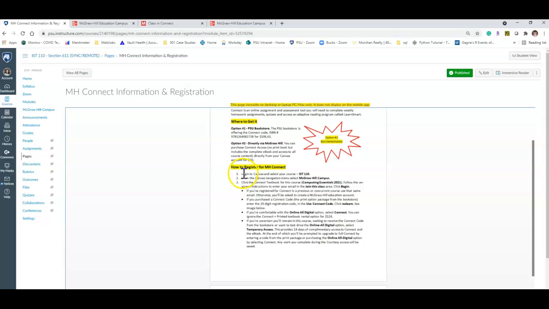You're going to log into Canvas. From Canvas, you're going to select this McGraw-Hill Campus, just like I kind of showed you. And then there's going to be an option that says Join the Class. You're going to choose Begin. And if you already have other accounts with McGraw-Hill, then just use that same email. All right. Otherwise, you're going to have to create an account. And then at some point, it's going to ask you to use a code, and then you're going to choose Redeem.